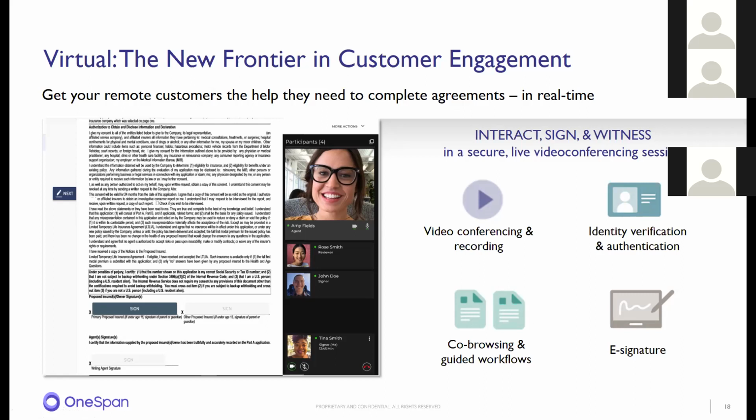And then here on the lower left-hand corner, this is where you need the rich collaboration features. Lots of people, like today, we're using Zoom, but what you really want is the real-time review so that you can go through the contract, you can talk about the terms and conditions, and you can really make sure that you're capturing all the information you need in a single session, right? You're giving yourself the best chance of really achieving that sale. And then lastly, you need the e-signatures and the evidence to make sure that you can keep that electronic, that it's a legally binding agreement. And at the end of the day, it satisfies your legal and compliance team.